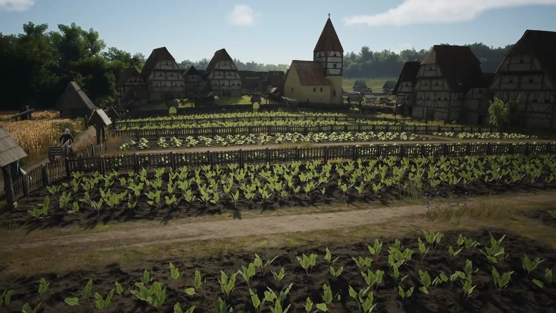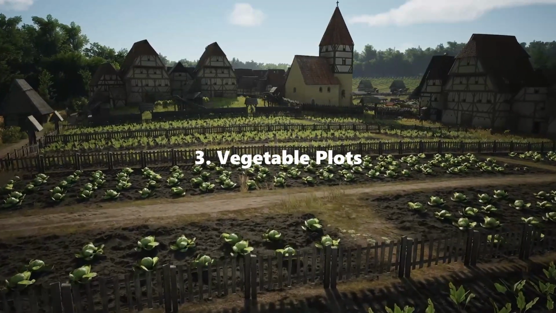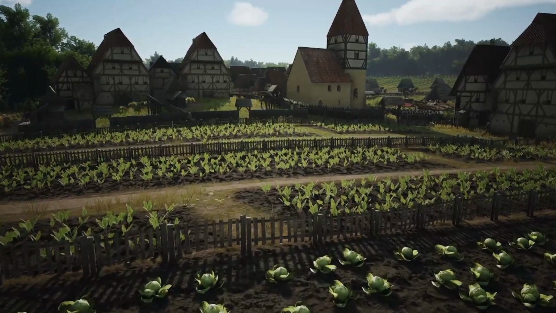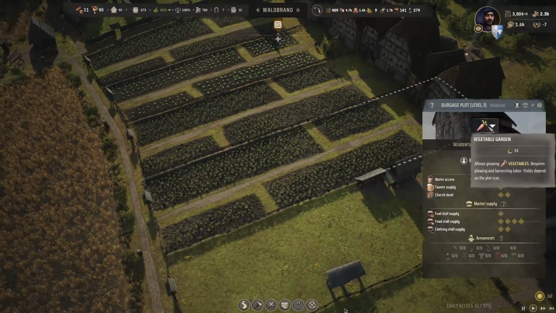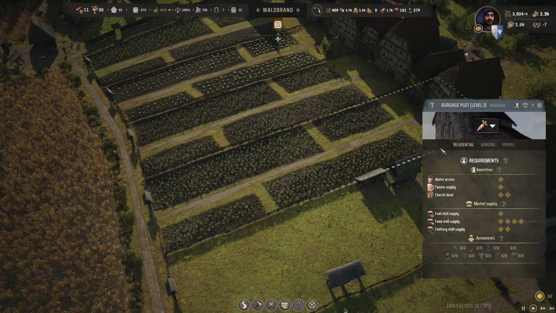And next up, which I'm sure you have seen a lot for Manor Lords, are veggie plots. These are super useful. They are built as a backyard extension for your burgage plots. So if you go here, we have a vegetable garden. It costs 15 regional wealth, which I think is amazing value.